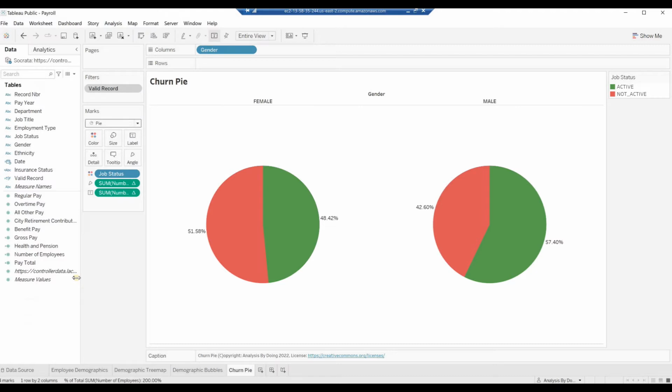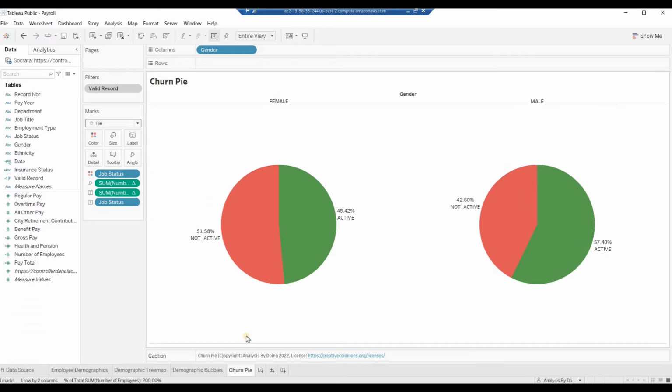Drag the field Job Status to the label card. Right-click on the legend Job Status and select Hide Card. Right-click on Gender and select Hide Field Labels for Columns.